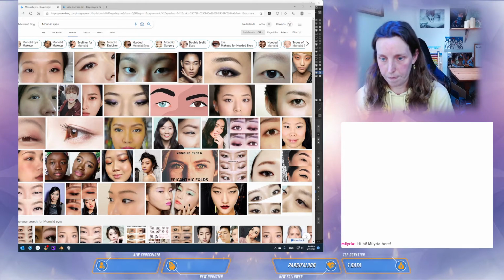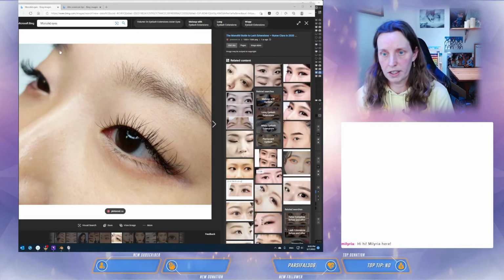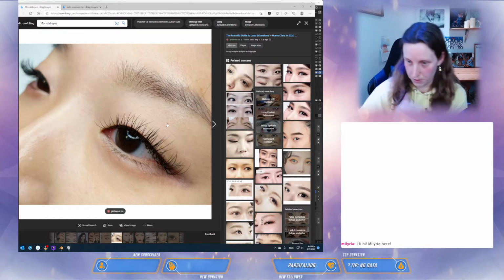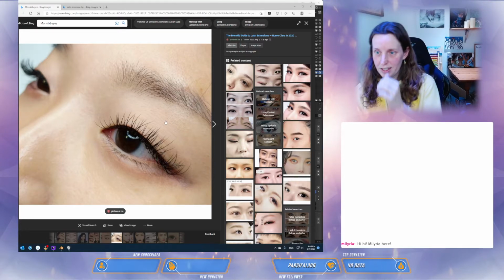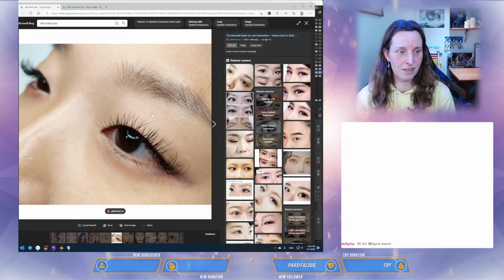So it's more like it's sort of straight. I'm now trying to rotate this image, but yeah, it's like this.